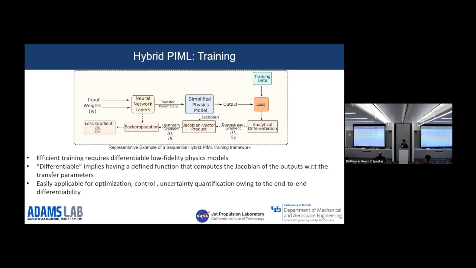But you use that to train this hybrid model to create a model which is faster, because a simplified physics model is always going to be faster than a full fidelity physics model, right? It's still a physics model, so you can interpret its results. However, it's adaptive to scenarios, and I'll talk about that later. And with just a little bit more computational cost of running that neural network up top, you can get better performance than just a pure simplified physics model.